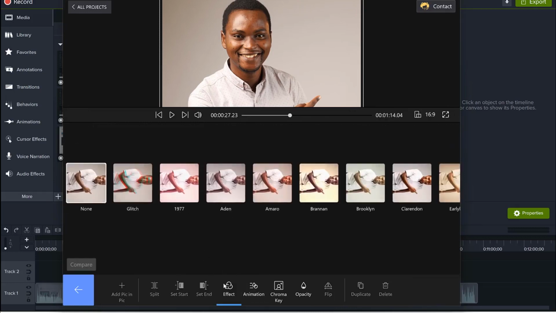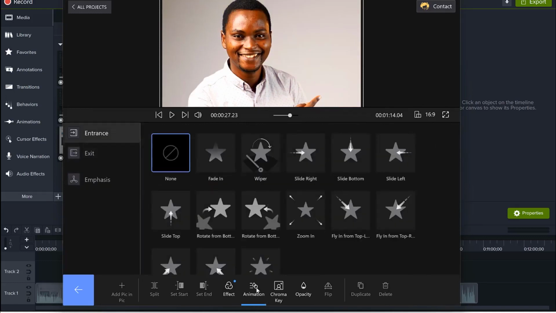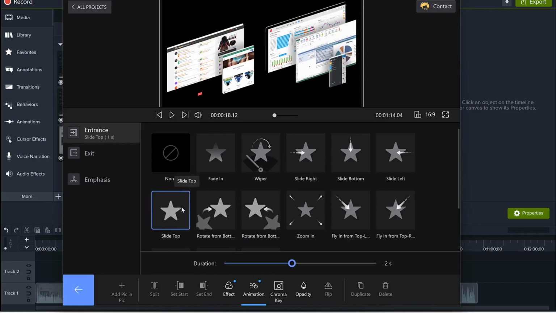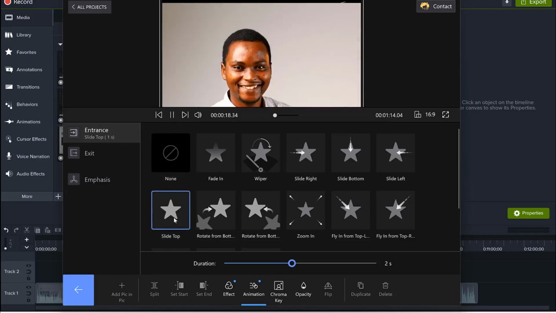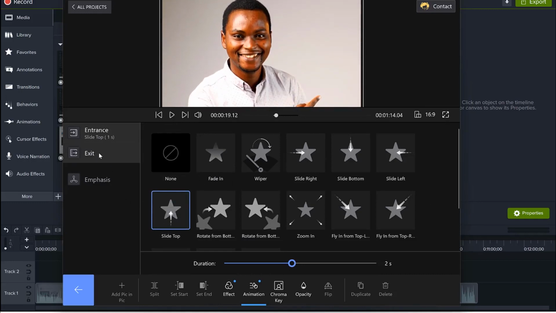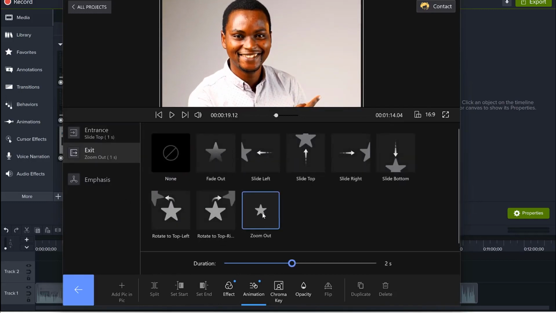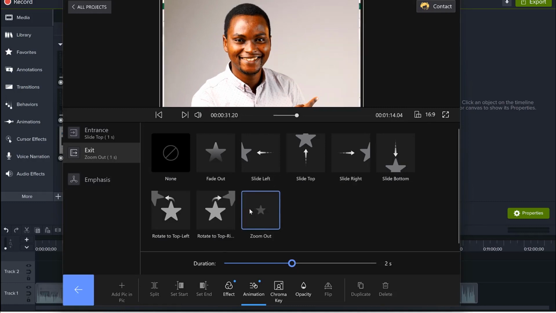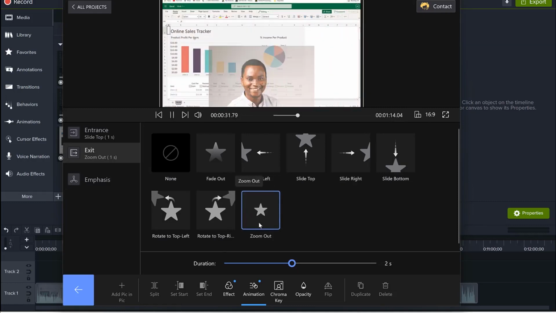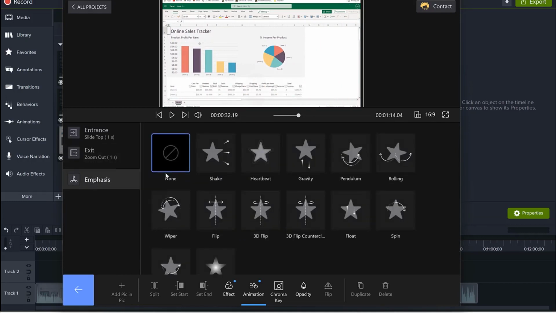You can play around with the effects. You can change the effects to any of them. You can just change based on your selection. You can add animations as well, how the picture is going to come in and what happens during this. This is the entrance. Yeah, very nicely. And then this is the exit. You may want it to zoom out, and you can see the sample. A few moments. Okay, so very nicely done. And you can see the emphasis. You want to define emphasis, what the picture should do. You can do that very nicely. Just select.